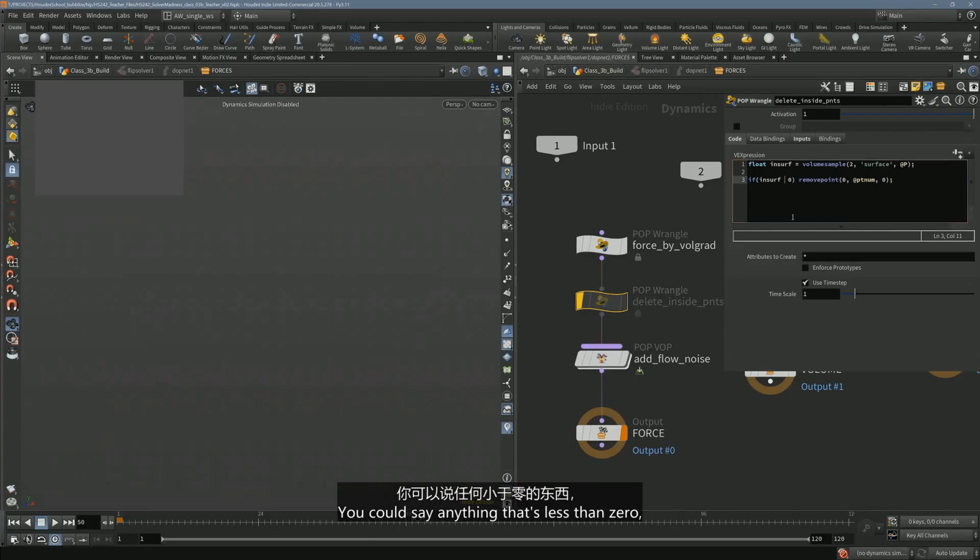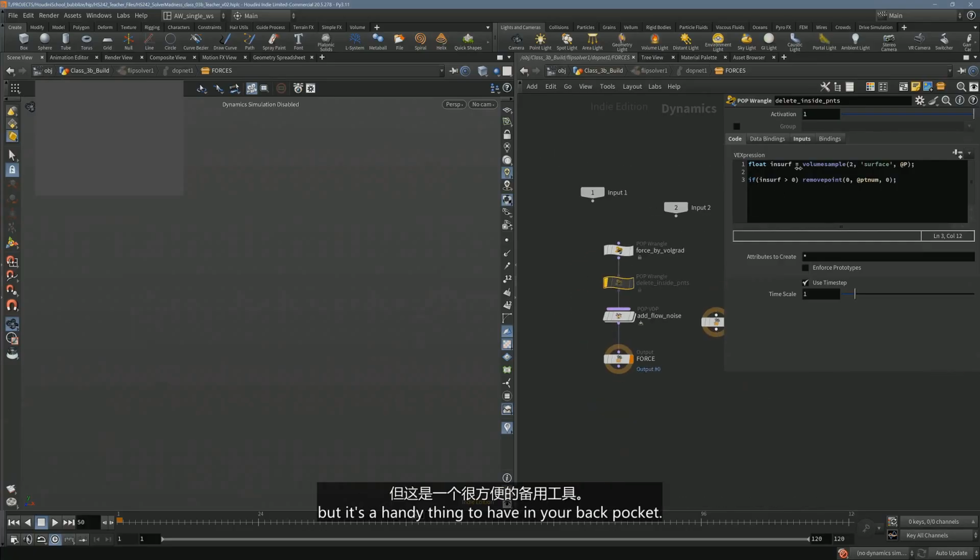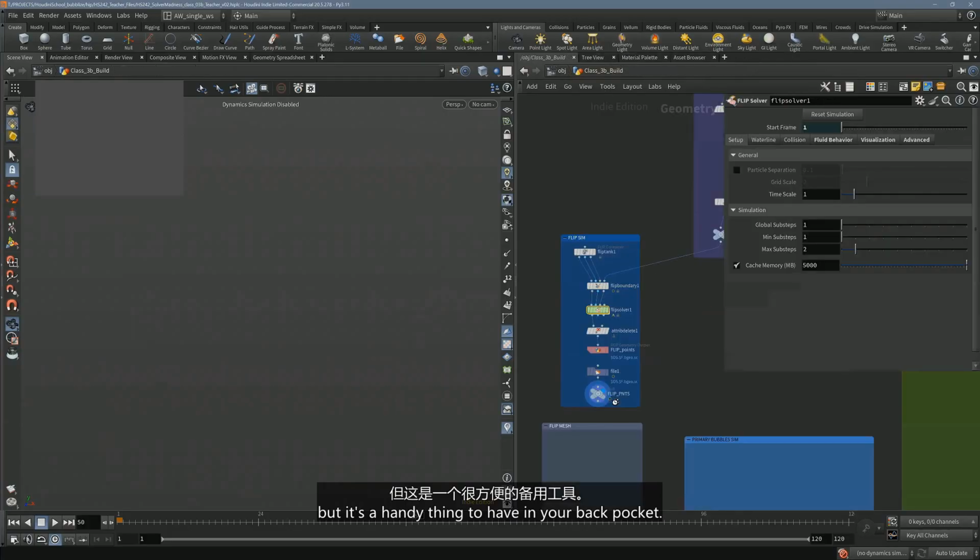You could say anything that's less than 0, get rid of those points. Actually, that is correct. You'd want things that are inside of the surface to stay. And then this would get rid of any points that stray outside of a boundary that you could set. Right now it's 0, so that would be the actual surface of the polygon. I didn't end up using it. It wasn't really necessary, but it's a handy thing to have in your back pocket.